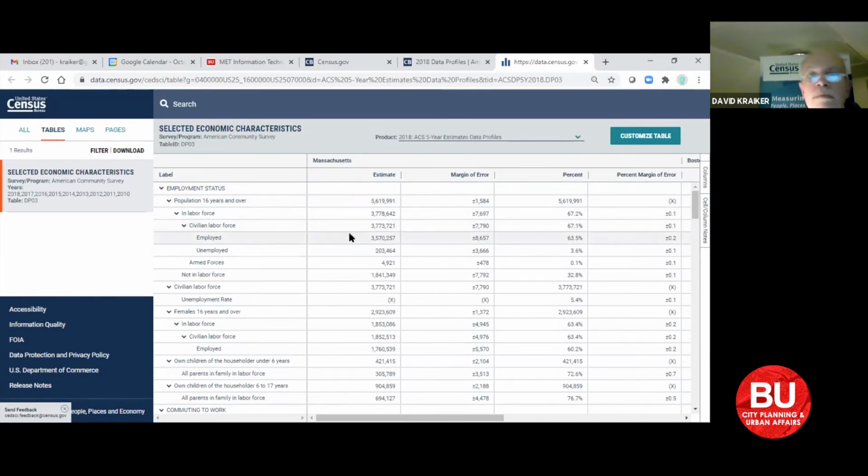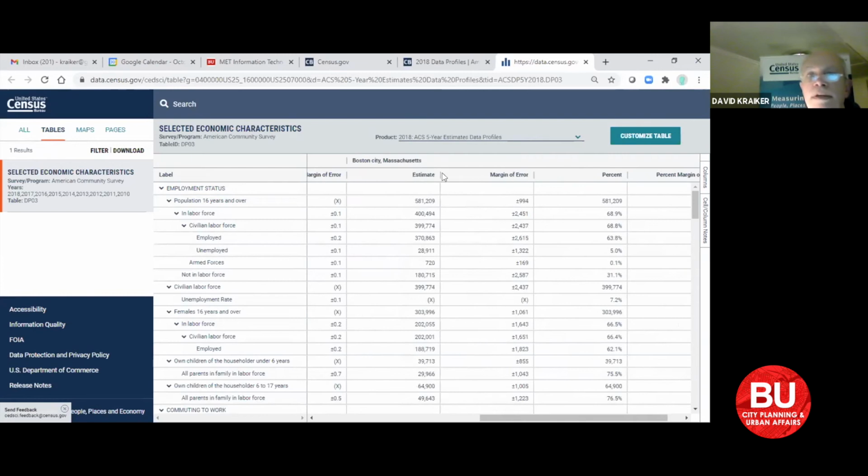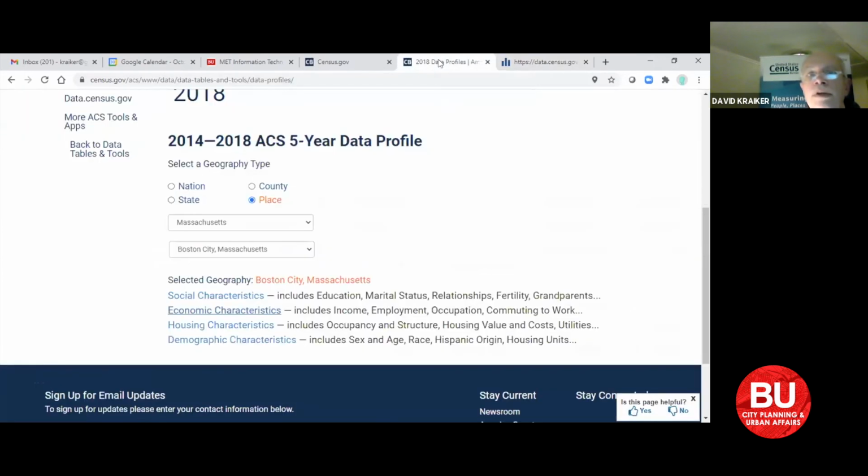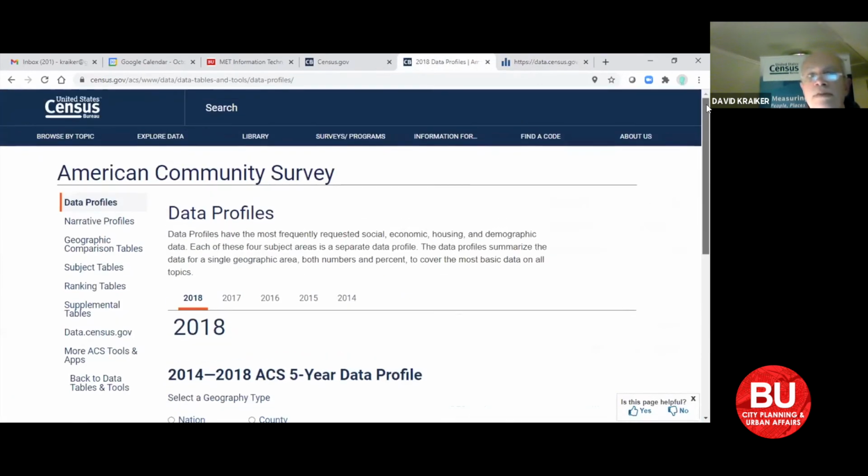But here it is, there is some information here for Boston. It's over here on the right. Yeah, here it is. Let me go back though, if I can. Actually, you can see this, right? The table? Yes, we can see it. Okay, good. I'm going to go back. You can still see this now, the ACS website. I was in Microsoft Teams, and it didn't like this. It wouldn't let me go from, I had to keep readjusting it.